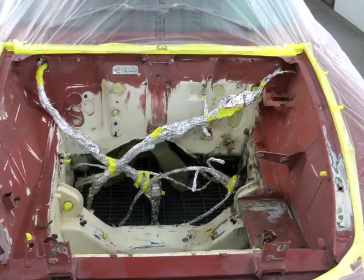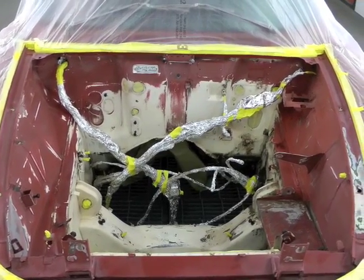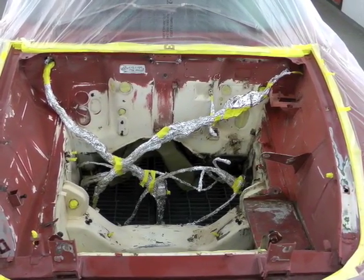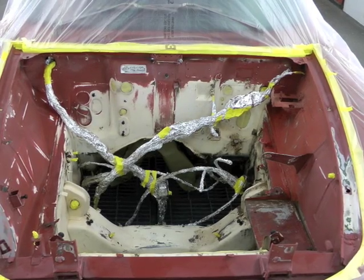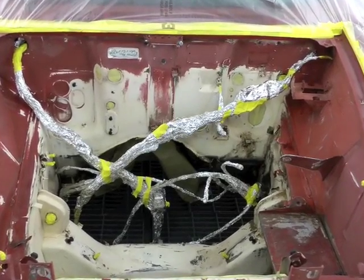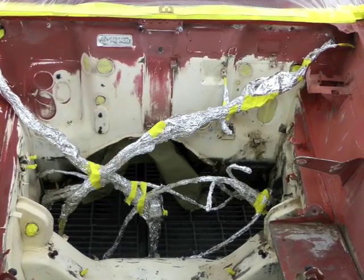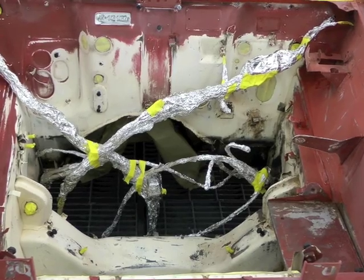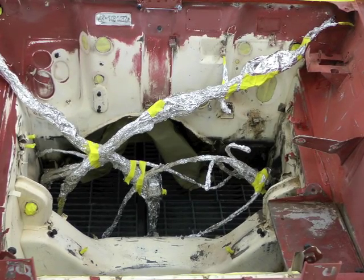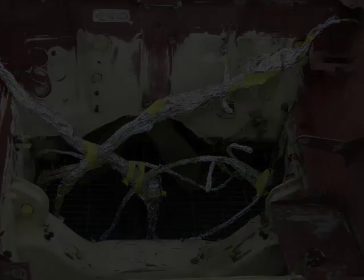You can now see that the engine bay has been fully sanded and it's ready for color application. A couple of things should be pointed out. One, we used aluminum foil to protect the wiring harness and the brake lines from overspray. This is an inexpensive way to protect those areas without having to remove them, which would only add to the expense of this process. Also, you can see that at some point in time somebody had painted the engine bay but the motor was never removed — hence the white that you see, because the car was originally white.